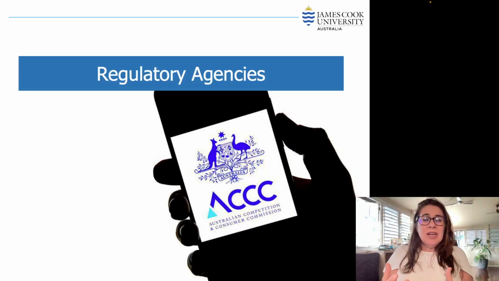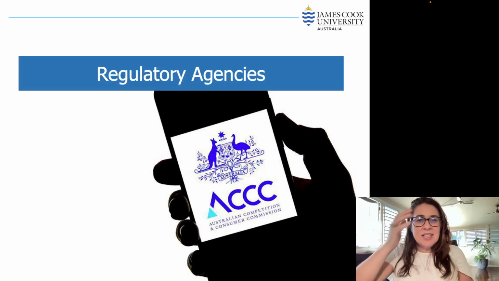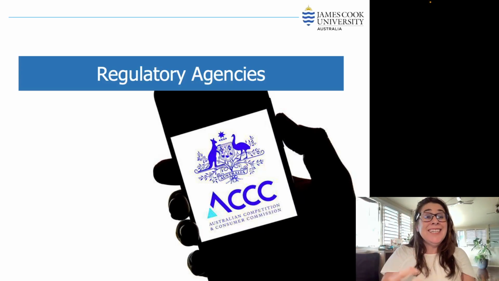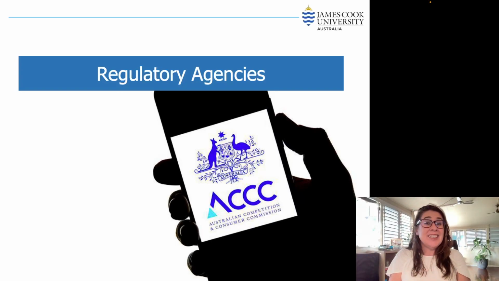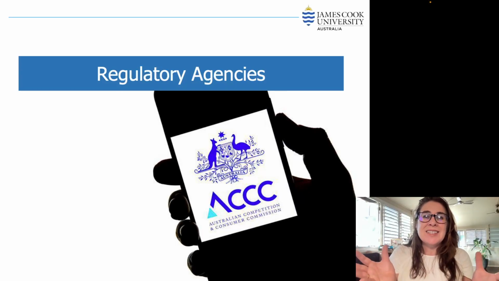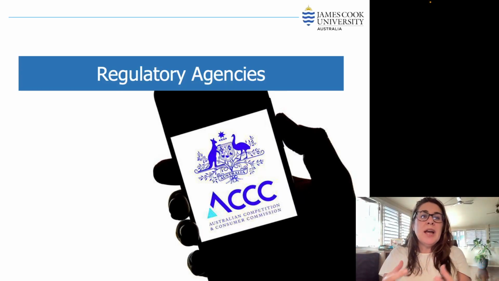There's also federal regulatory agencies ensuring that alcohol actually says it is not to be consumed by persons under the age of 18. Tobacco, again, has similar laws, and the packaging of tobacco actually states it, with those horrible pictures on your packets of cigarettes here in Australia, which isn't something that happens anywhere else in the world. So we need to be aware of some of our federal laws as well as our local laws that may be impacting what we can sell and how we go about selling it.